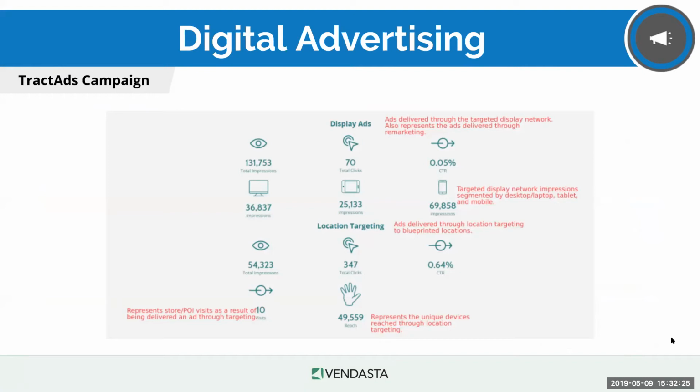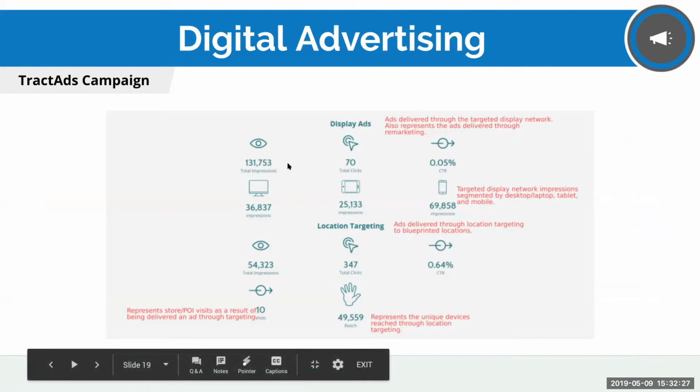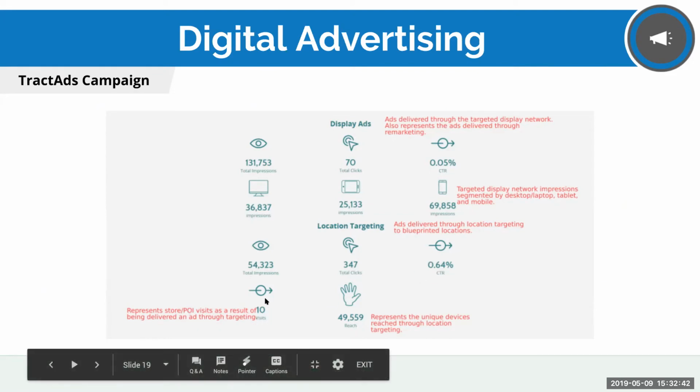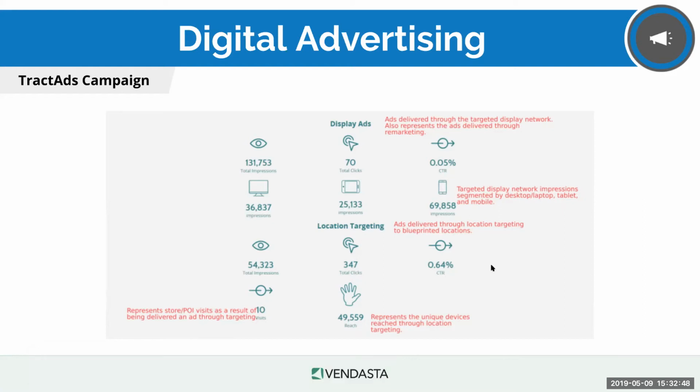Of course, this is kind of a quick breakdown of what reporting might look like for a TractAds campaign. So we're going to look at not only the overall ad impression and engagement, not only just looking at how the devices are working, but we're also going to track, again, that location targeting. So how many people were in that location you would ask me to track? How many people from that location engaged? What is that click-through rate? And then lastly, how many users finally visited and what's the exact unique ad reach?